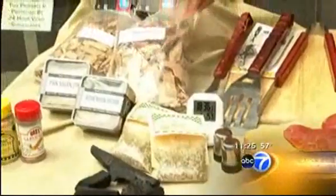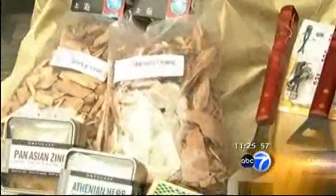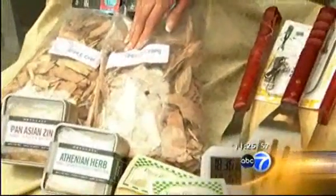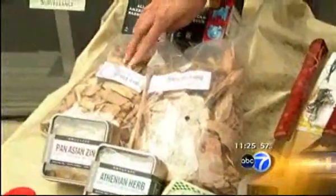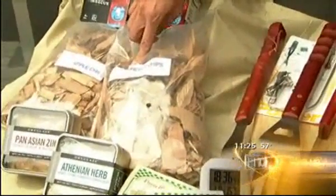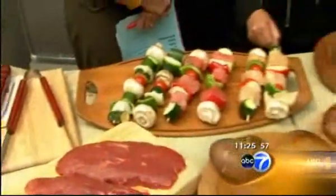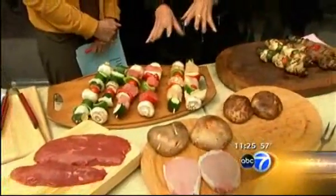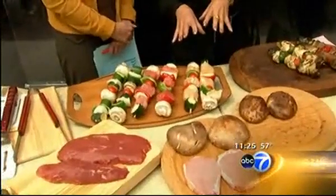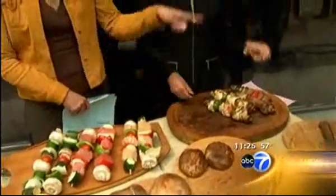If you add wood chips to this grill and it smokes, it gives it a really unique flavor. You can do that on a gas grill as well. Okay. You don't have to have a charcoal grill. You have apple and cherry wood chips. The fruit woods give a really unique flavor. It's wonderful. And then you talked about your vegetables also should be seasoned beforehand, not when you place them on the grill? I season everything ahead of time. How much ahead of time? Oh, 15, 20 minutes minimum. 2 hours, overnight.